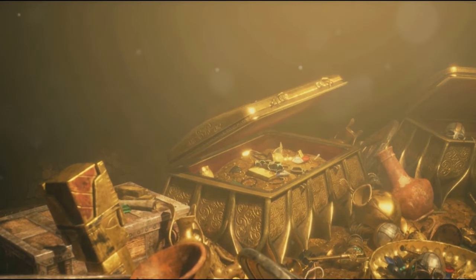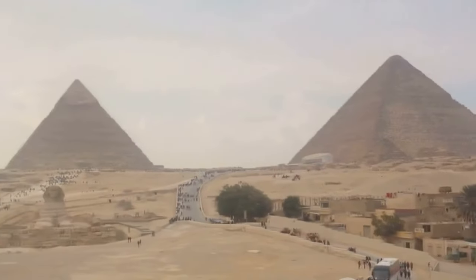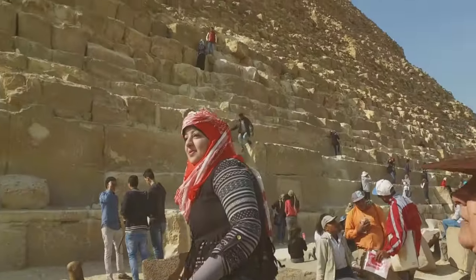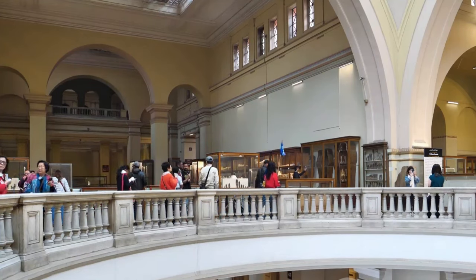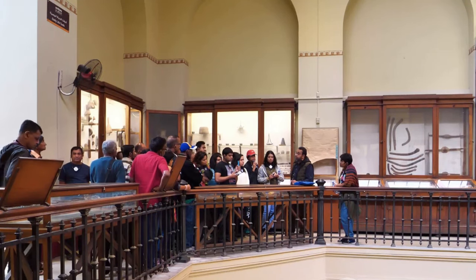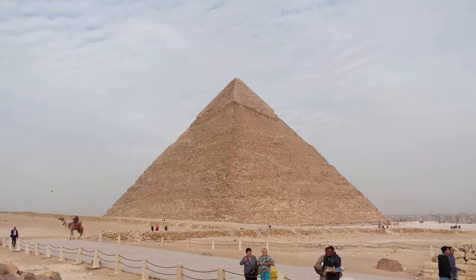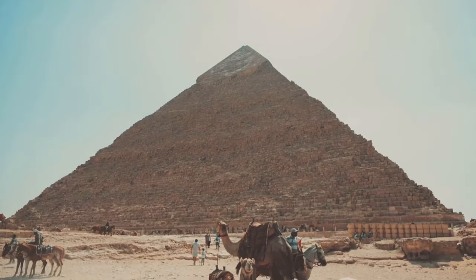Unveiling the enigma of the pyramids also has far-reaching implications in terms of tourism and economy. The lure of the pyramids has drawn millions of visitors to Egypt over the years, contributing significantly to the nation's economy. However, with the influx of tourists comes the responsibility to manage these archaeological sites in a way that balances economic benefits with preservation efforts. Tourism at the pyramids provides jobs, supports local businesses, and fuels the economy — it can be a powerful tool for poverty alleviation and community development. However, the economic benefits of tourism must be balanced with the need to protect and preserve these irreplaceable sites.